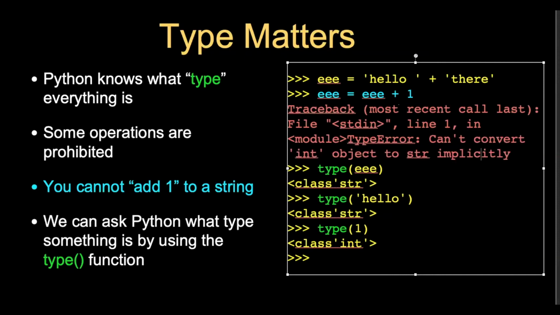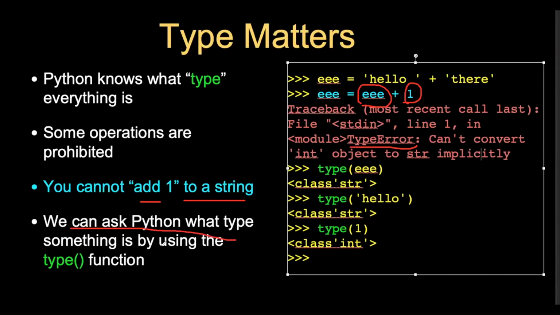So when you have a string, which is EE, right? We kind of know already here. You have a plus 1. So this is a type plus type issue here. So integer cannot be added to a string. You cannot add 1 to a string. This is a problem. So you get what's called exceptions. This is a type error exception. It's very common. Runtime error. Runtime error is something that happens after you interpret your code, at runtime.